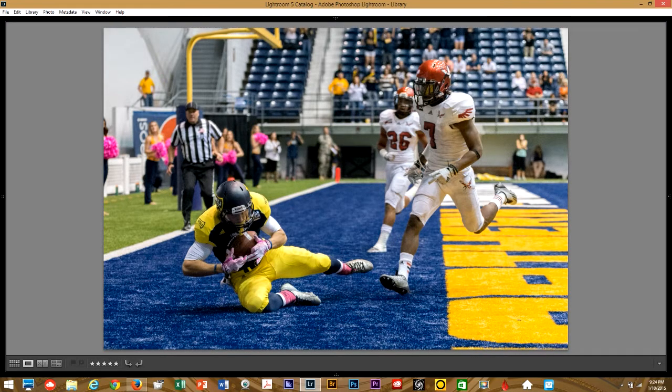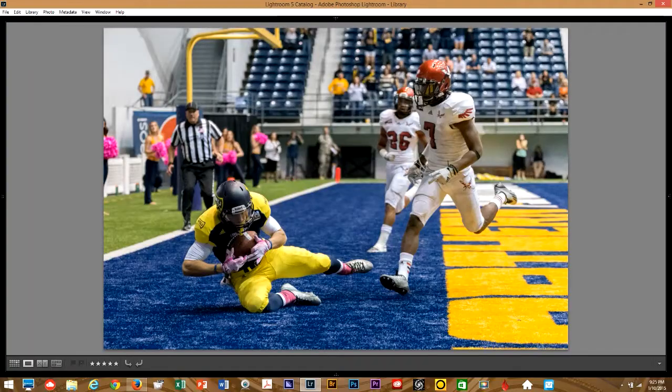And when that happened, I went straight to my spot, straight to this location that I had chosen earlier in the fourth quarter. And 3 plays later, I made this photograph capturing the game-winning touchdown catch. And for me, that was an exciting moment. I had more fun, more excitement working that game, photographing that game than working any personal project that I can remember going back for years. It was electric. And for that reason, this is among my 10 favorite photographs from 2014.